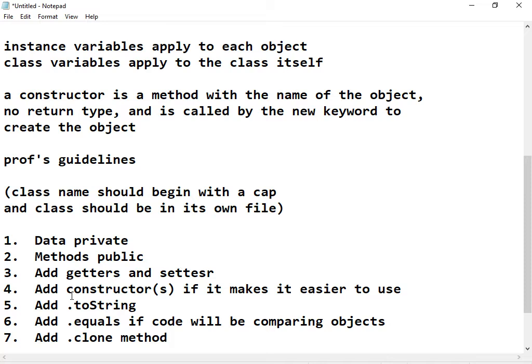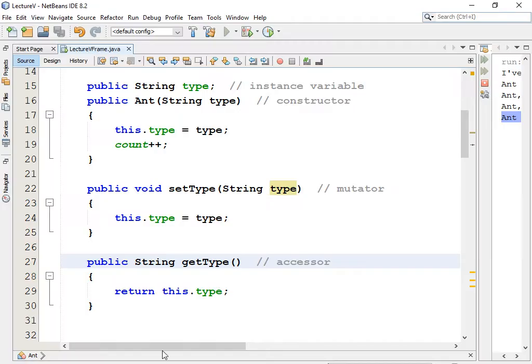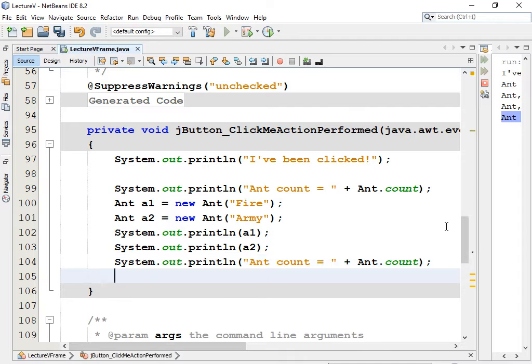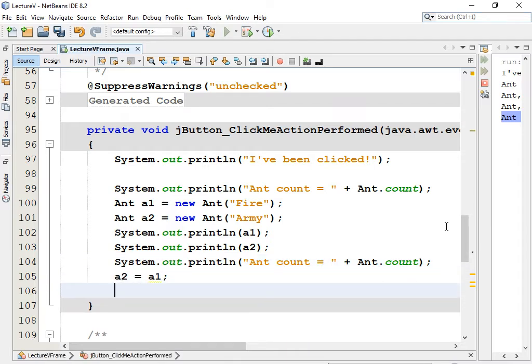Why would you do that? Because if we went in and did A2 equals A1, that doesn't copy the data out of A1 and put it into A2. Instead, we just have two references to the same ant. Just like you have two street signs pointing to the same street. Or you have two pieces of paper with my home address on it, right? You go and burn down my house, then both pieces of paper have the address of a burned down house. If you have two street signs pointing to the same street, and you go and you pave the street, now you have two street signs pointing to the same paved street.